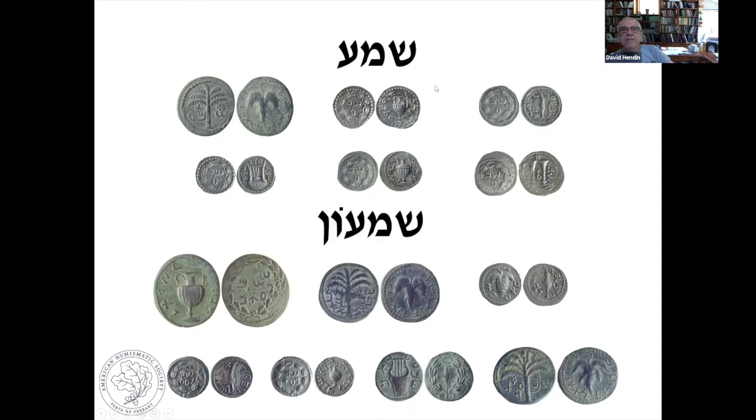This obverse die first appears with these Eleazar coins and then moves on to the year two, the clear year two coins. There are a very few hybrid of the same dies with year three coins. It's very rare because surely those dies were damaged and not much used any longer. But look, it's just such a very clear difference. You know, sometimes he calls himself Simon, Shimon, this is double struck.